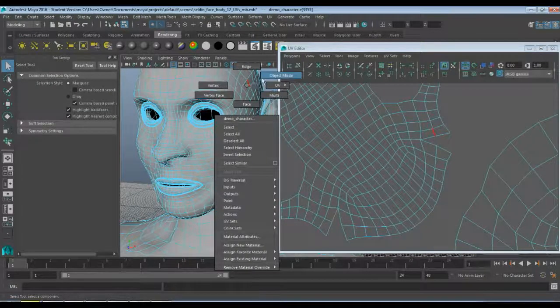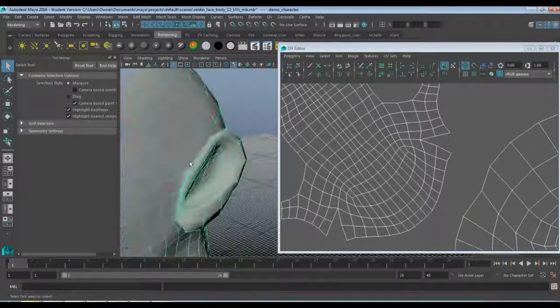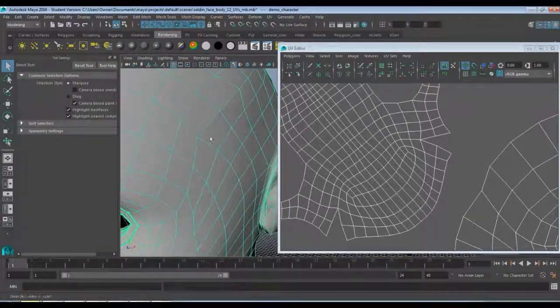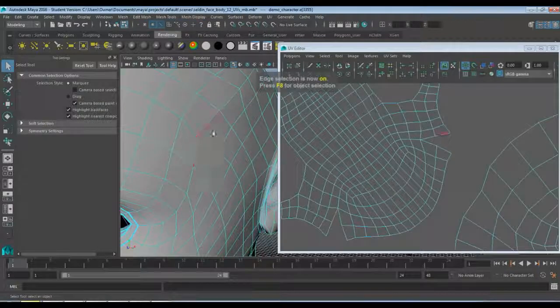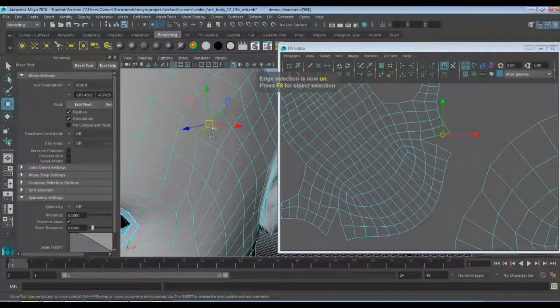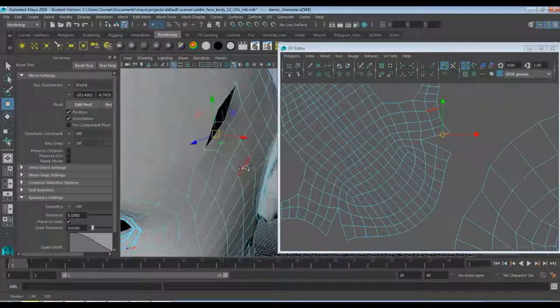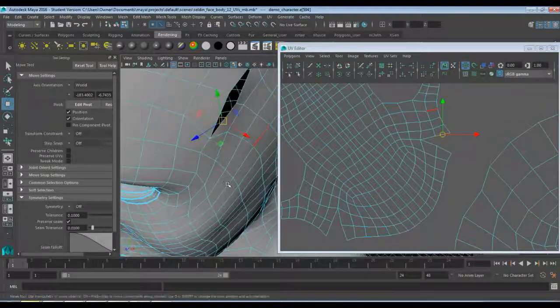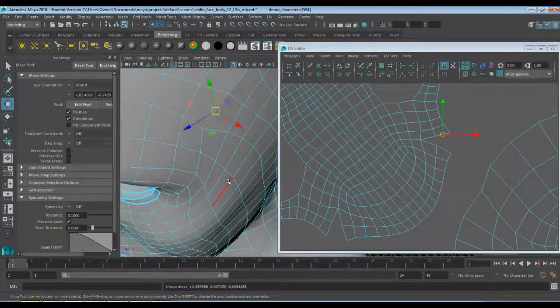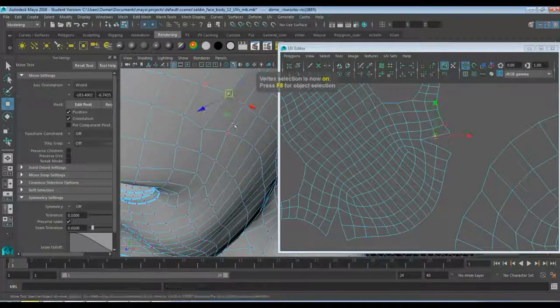Makes me curious. If it doesn't let me sew them, then it makes me wonder if that's separated. It is. Okay, so I will fix that.